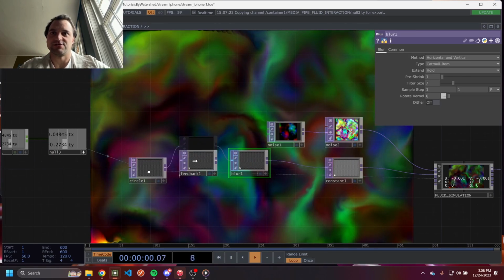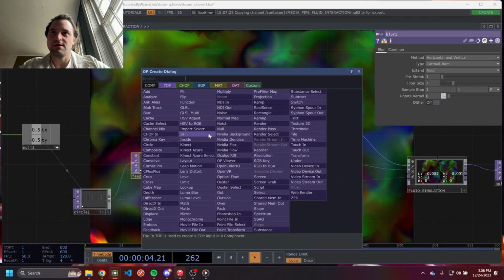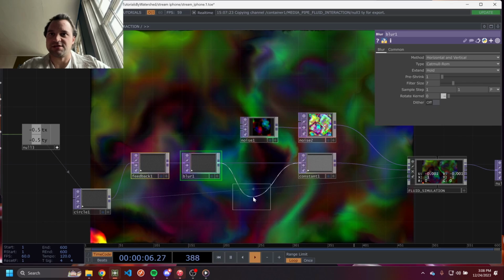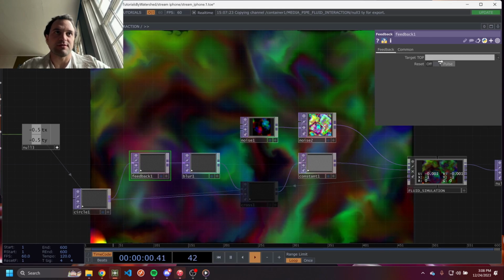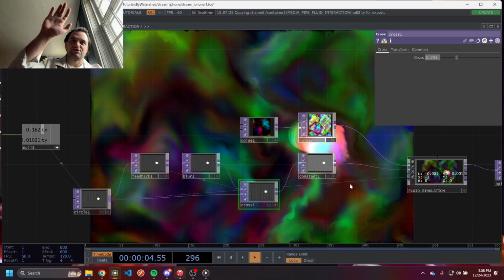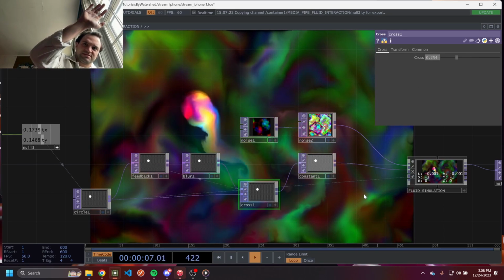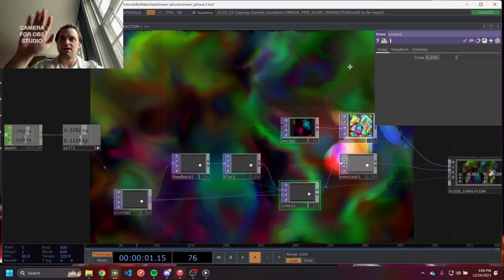This is a little bit choppy, and even though it is just a placeholder effect, I want it to look a little bit nicer, so I'm going to add a tiny little feedback loop. And I'm going to make it easy. I'm just going to use a cross feedback, cross something like this, and that should give us a little bit more of a smooth trail. Still not perfect, but I think it's pretty good for our purposes right now.